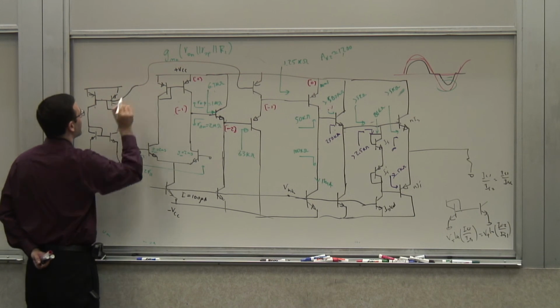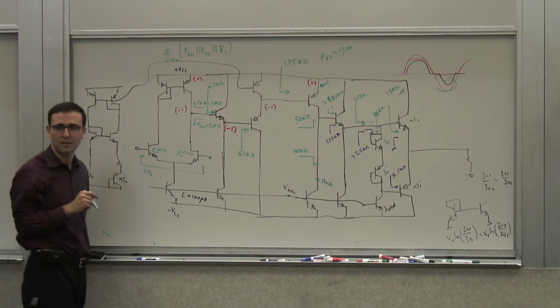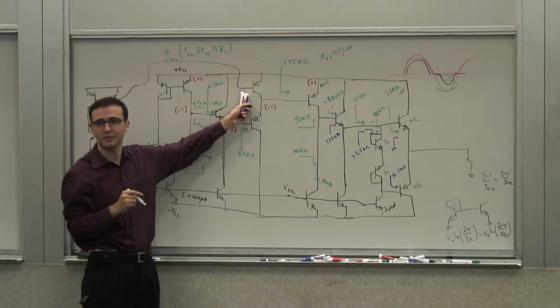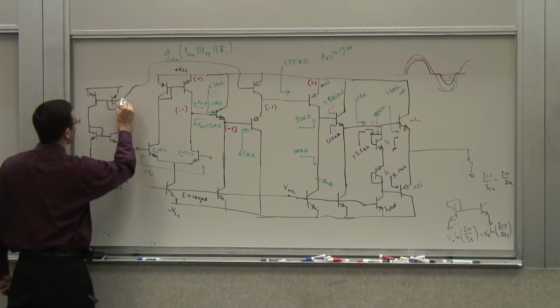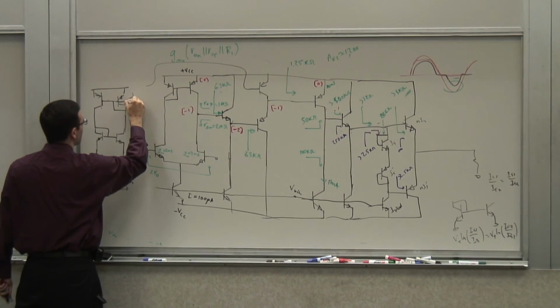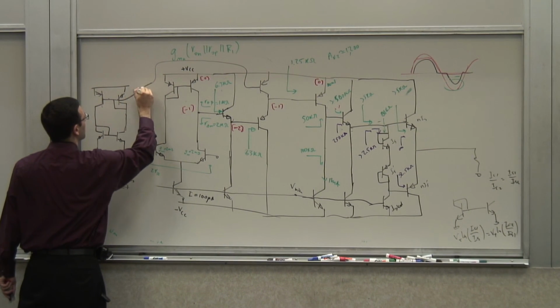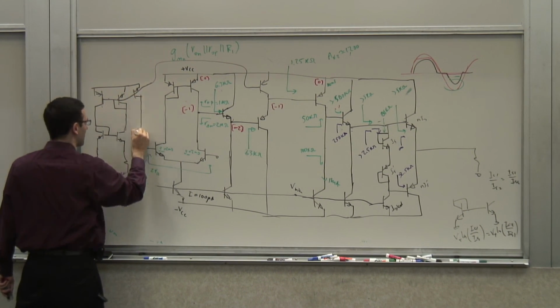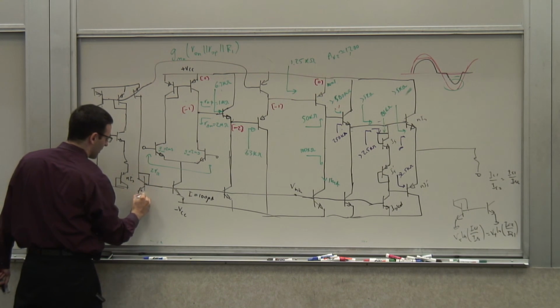Then I can use that to bias this, and then of course that has to be ratioed with respect to these guys. That PNP, this guy, has to be ratioed with respect to that to get the right value of the current. And then I need to make another branch for referencing these guys. So I can make another VT branch through here. So I can copy it one more time, drive it into an NPN that's diode connected, and connect it here.